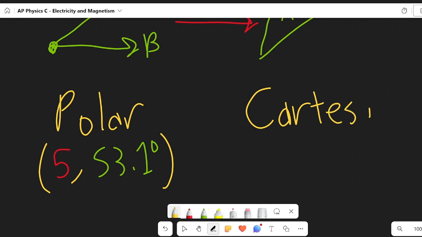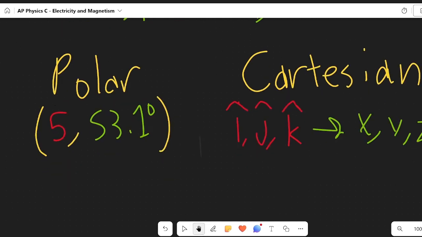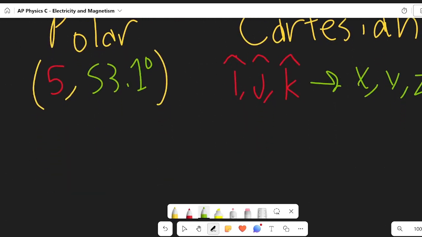And then we also have another one, which is a Cartesian coordinate. Essentially, here we will be using three unit vectors: i, j, and k with the arrow above, each signifying either x, y, or z. If we're starting at 0, 0, we're just going to represent this in terms of magnitudes.